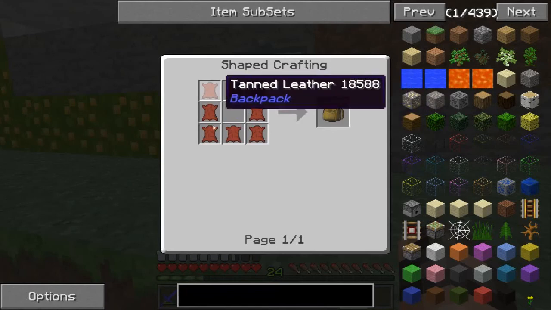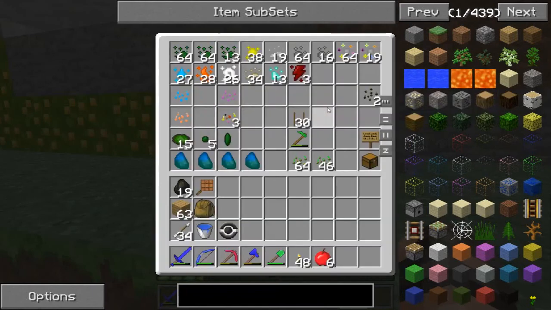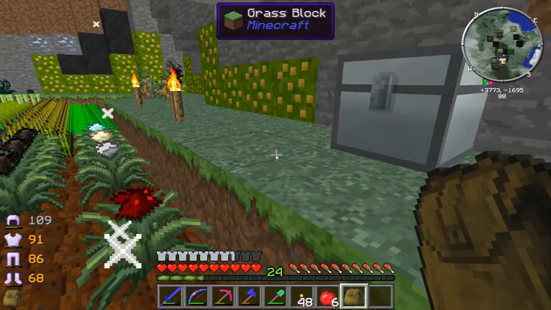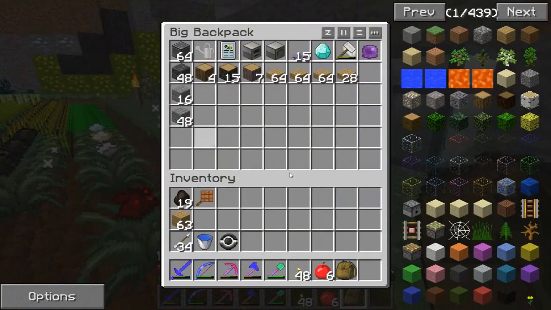But anyways, you get 8 of the tanned leather together and it makes a huge big backpack, which I will show you guys real quick. If you open it up, it's literally a double chest full of stuff.